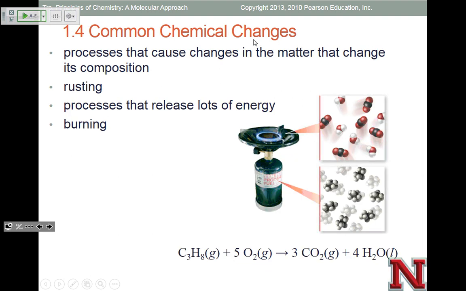So as far as common chemical changes, anything that's releasing energy, burning, when you're doing your nice little crawfish boil, when you burn your propane, that's a chemical reaction. We'll be looking at a lot of chemical reactions. Not all of them, some chemical reactions take in energy. We call those endothermic. So if you get one of those chemical ice packs from Walgreens, you bust open the chemicals inside, they mix, they cause an endothermic reaction. They are actually pulling energy from the surroundings. And we're going to look at thermodynamics in a lot of detail in this class. And it makes the cold pack feel cold. So that's still a chemical reaction.